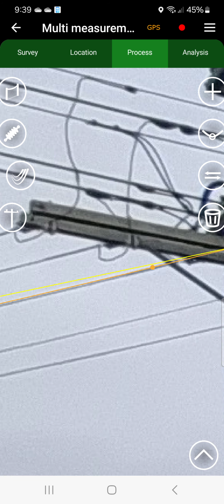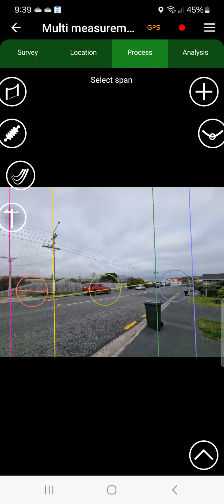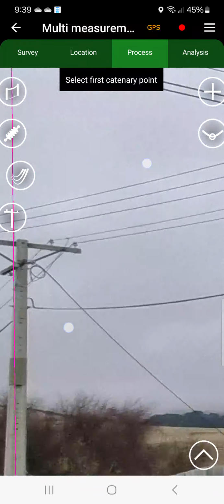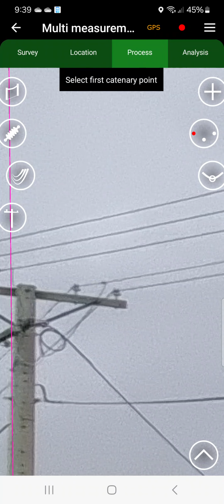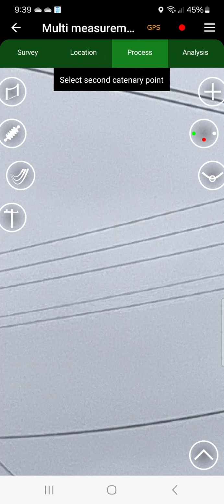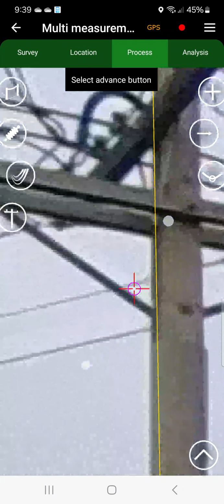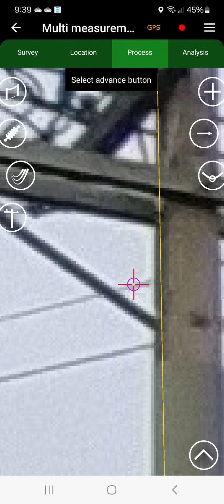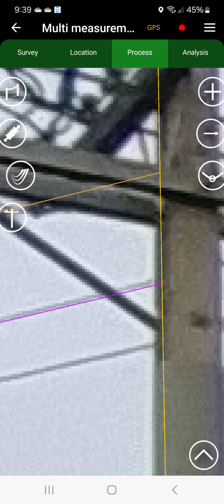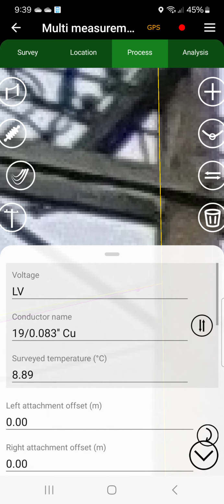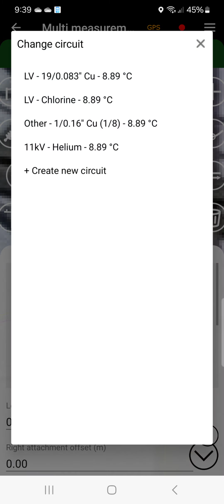And if we decide to add the next one, for example, this one here and that one there, that's defaulted to the last one that we had, and if we look in here, we see that we've now got the 4 different types of circuits. So that's how you work with circuits.